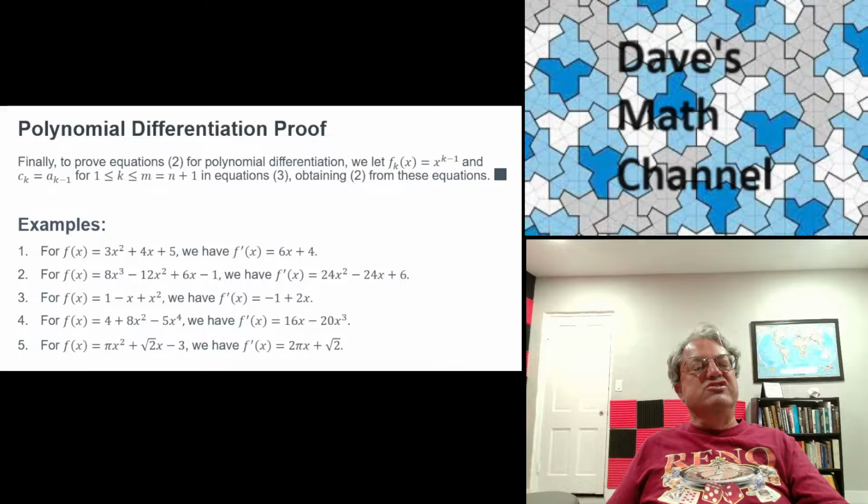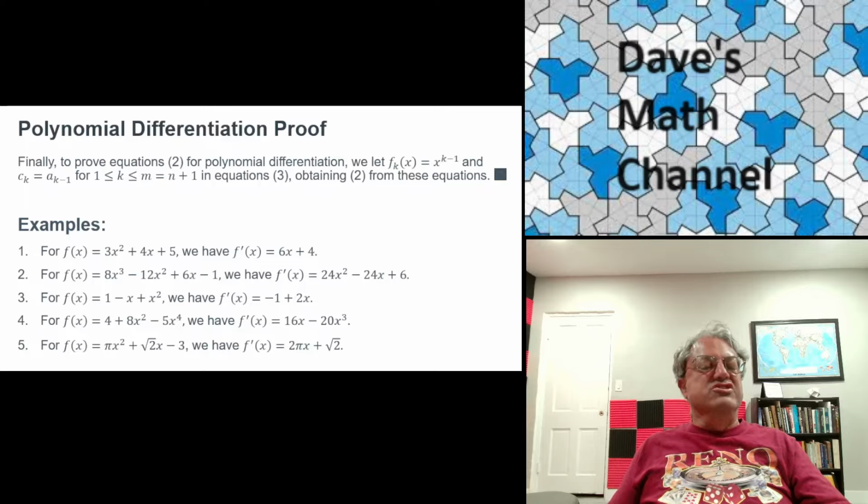Second term, we're differentiating 4x. The derivative of x, that's like x to the first, is going to be 1x to the 0, or just 1. So we're just going to get 4 for that term. And the 5 we don't care about because that's a constant. So the derivative, f prime of x in this case, is 6x plus 4. And every other example you look at is like this. So let's just do a little more practice.